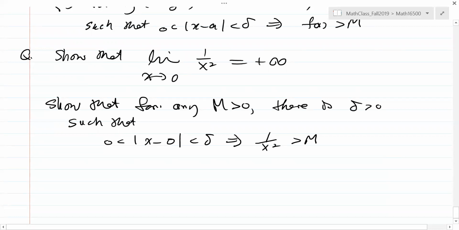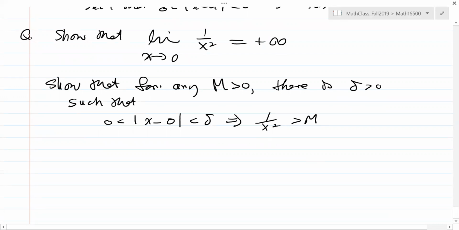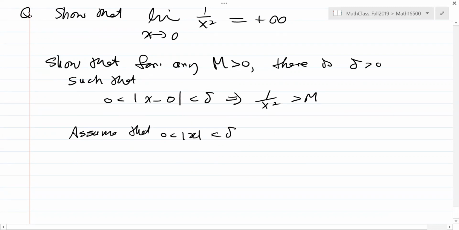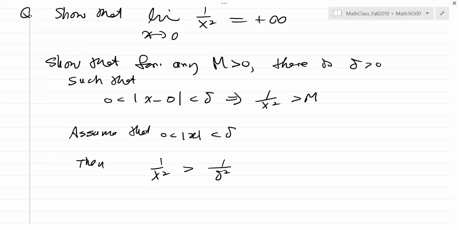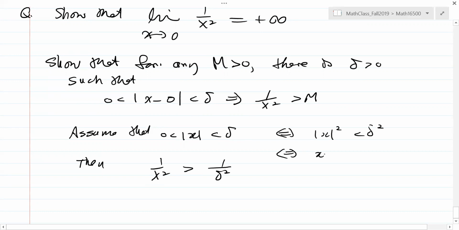So when x is getting close to 0, okay. I think there are a couple of ways to do it. One is you just assume that absolute x is less than delta, greater than 0, so x cannot be 0. Maybe I just don't need to give two assumptions on delta. In this case, 1 over x squared, right? And absolute x is less than delta. This is the same as x squared less than delta squared. This is the same as 1 over x squared greater than 1 over delta squared.